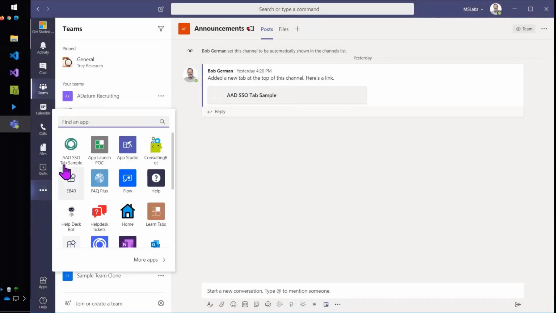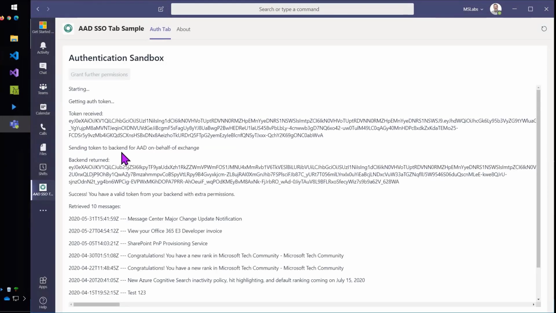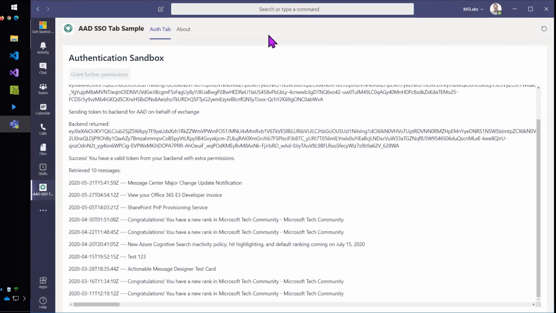So now I'll show you the user experience, and it'll go fast. Okay, that's it. So it just got the token from getAuthToken, exchanged that in my own web service for a more privileged token that has mail.read, and then I called the Graph API with the mail.read token and read the mail.